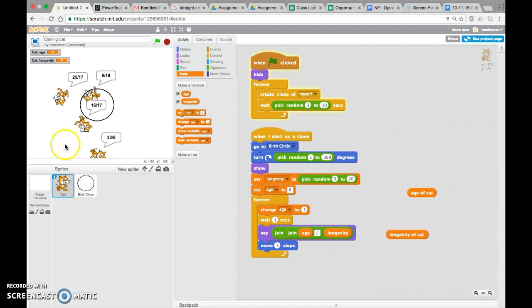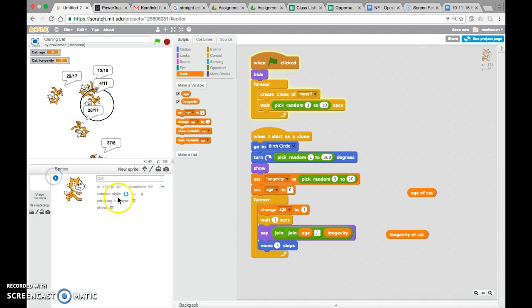There's another thing I noticed, that the cats are all, not only are they going different directions, but they're pointing different directions. I don't like that style. It's easier for me to see what's going on if they're all pointing the same way. So I just changed this to a dot here, and now they're all pointing the same way. All right, good. And they're running around. Everything is perfect, exactly what I was hoping. But we do have a problem.